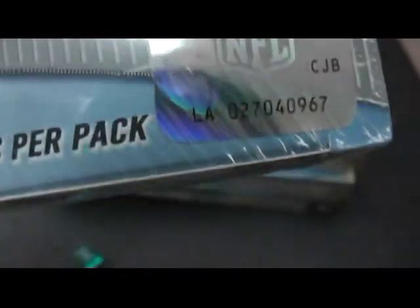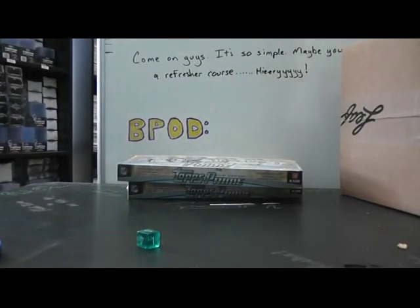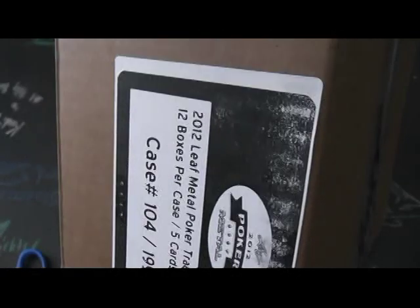61. Your box is 3. 67. 06. Your box is 5. 09. And the last one is 37. We're going to do Leaf Poker Metal Case 104 of 199. Check the case. And boom.